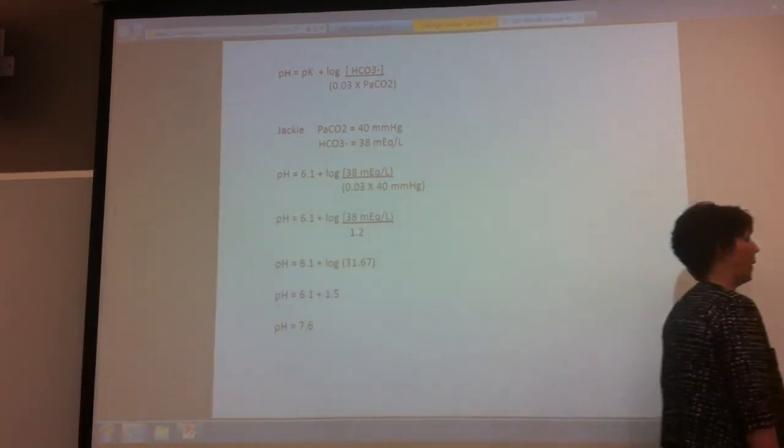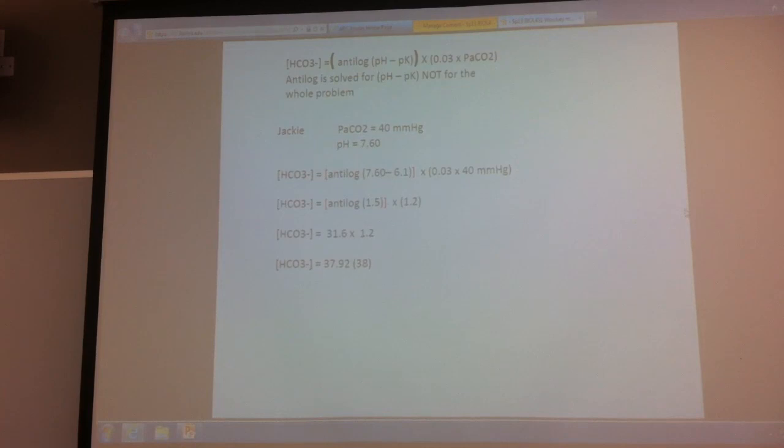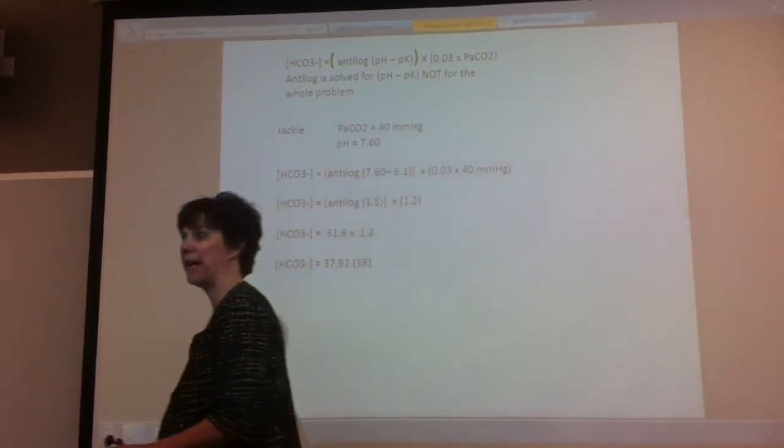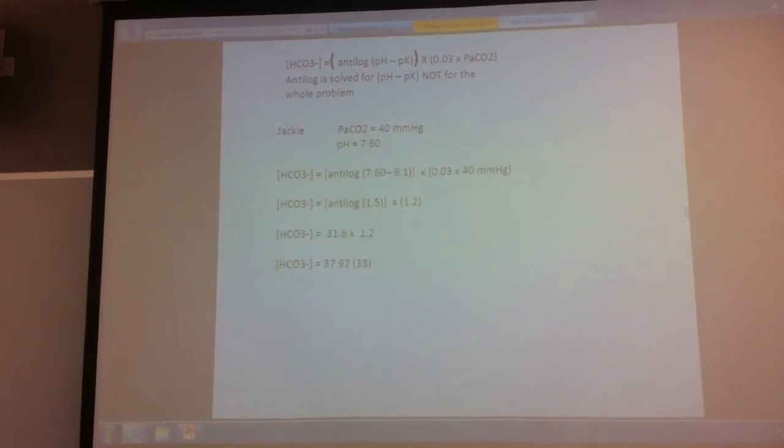Now using those same numbers, in the next type of questions I give you the pH, and I want to know how much bicarbonate ion. What's your bicarbonate level going to be? For the next 2 sets, you need to do anti-log, and notice you're solving for the anti-log on both sets. You're solving for the anti-log of the pH minus the pK. We know her pH and we know her carbon dioxide, so this would be X: the anti-log of the pH minus the pK times her carbonic acid component.